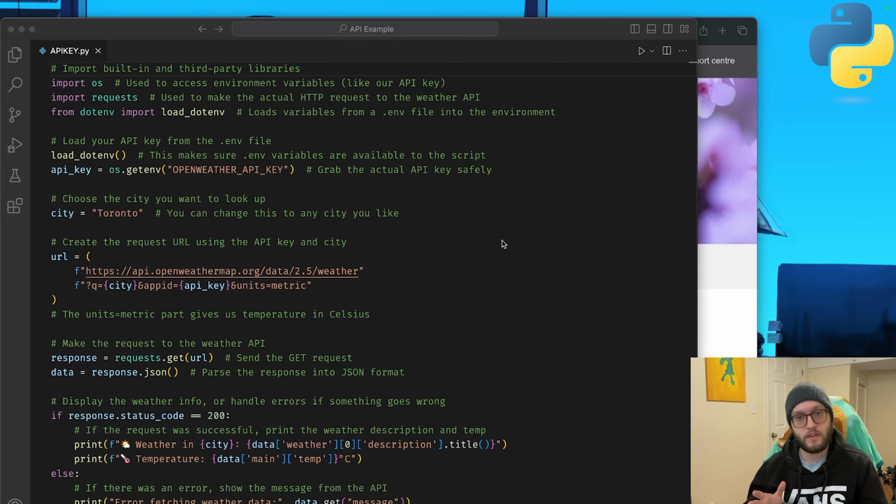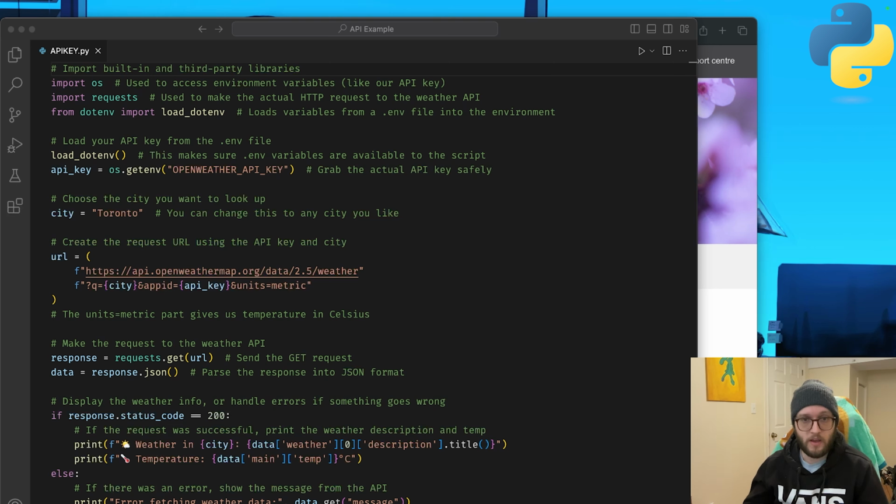So in our previous API video, we were calling APIs without the use of a key, and at the end, I kind of hinted at how to use a .env file to securely use your API keys. In today's video, we are going to be learning how to use an API key in Python. This is how we're going to make sure it's secure using the .env file, as well as avoid accidentally uploading it to GitHub. So we're going to walk through API key storage, making a real API key call, and protecting it using .gitignore.